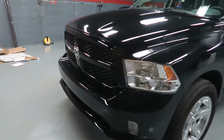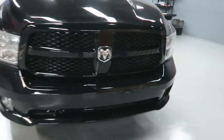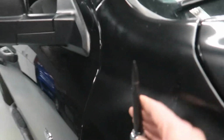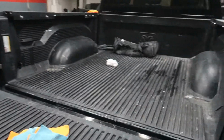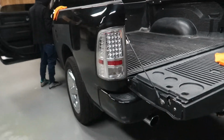New grill on the way, changes the old style grill out. Got some new headlights that I want to do also. Put this little bullet antenna here. Even though the quality of the radio is not that good, I still just use my Bluetooth and stuff like that. The bed. So right now we're gonna just be tinting the taillights.